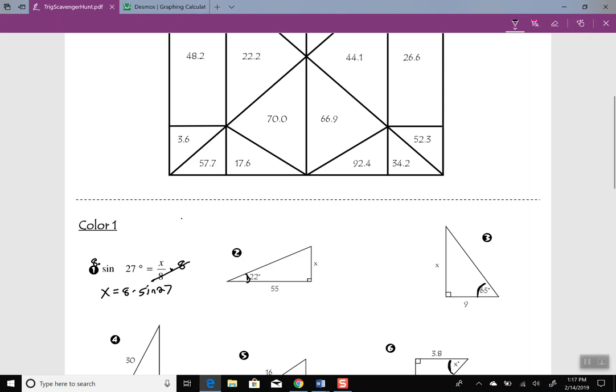This is method number 1 of our 3 ways to solve trig equations. There are 3 different things you can solve for: the top side, the bottom side, or the angle itself. When you have the number on the bottom, multiply by whatever that number is on both sides and then solve.